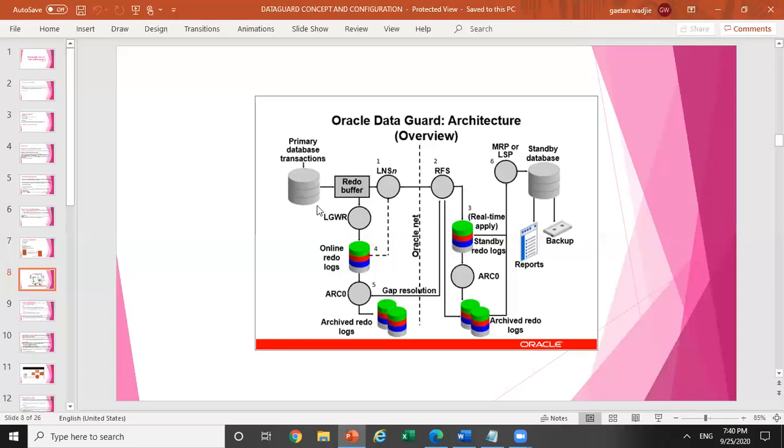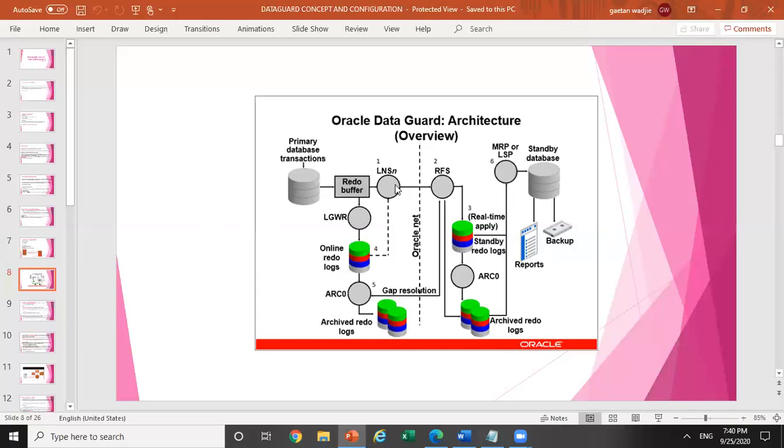So if you query the number of archive logs present here and the number present there, maybe you can see a difference, because maybe there's a network outage and the LNS is taking time to send data across, or maybe the bandwidth is occupied. Let's assume that in parallel there's an export job running. The export uses a lot of network because you are going across the network while doing the data export.